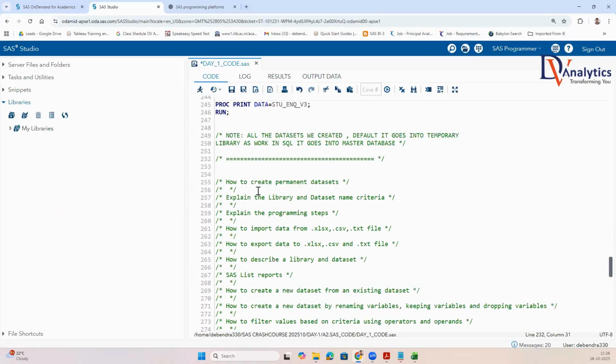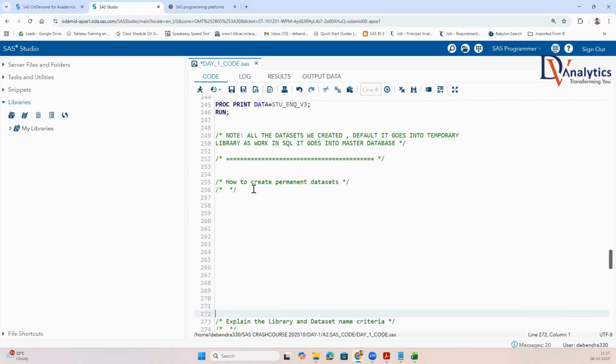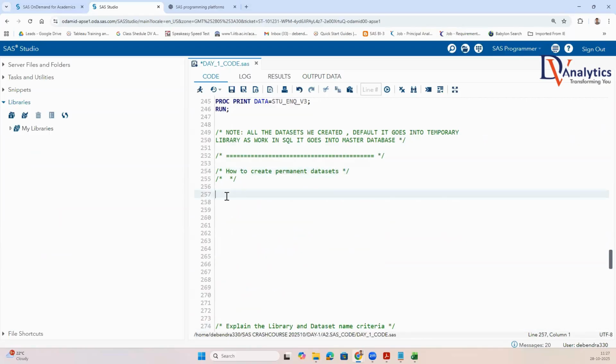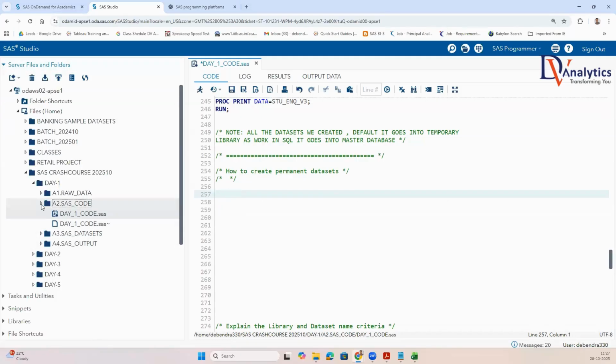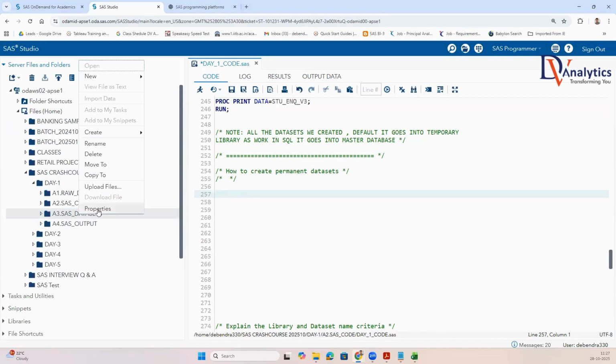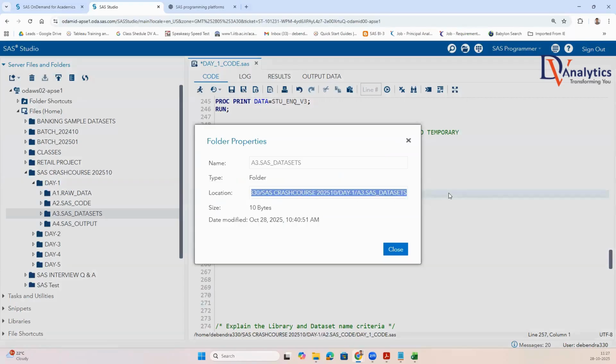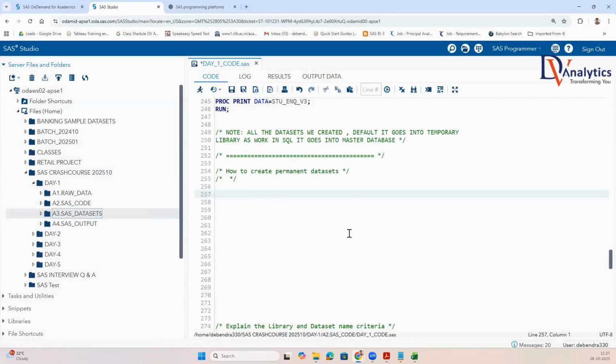Yes, sir. Right. Now let me go ahead and think about what are called permanent datasets. In SQL, we create a database where we store the data, and we use the database to store data into it. In SAS, we have to create our own library. So how would you go about creating a library? I want to create a library, giving the path in my day one SAS dataset folder, the path where I want to keep my datasets. What will I do first? I'll go to my folder SAS datasets, right click, go to properties, and copy my path. I copied my whole path here.